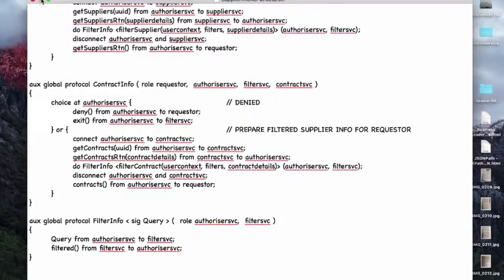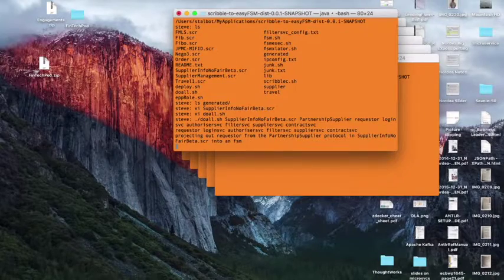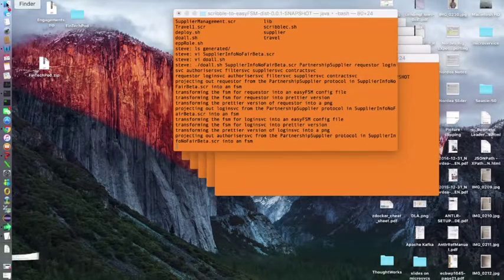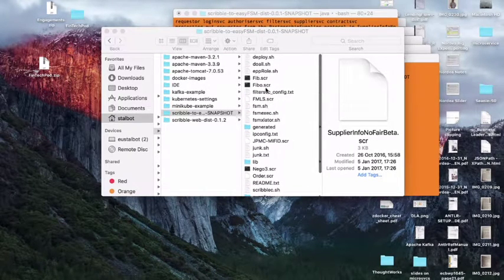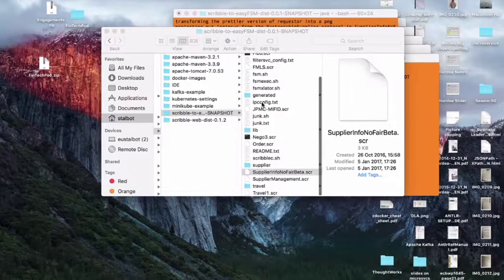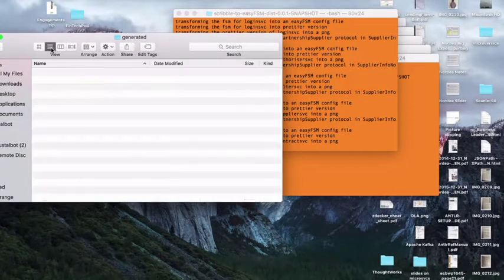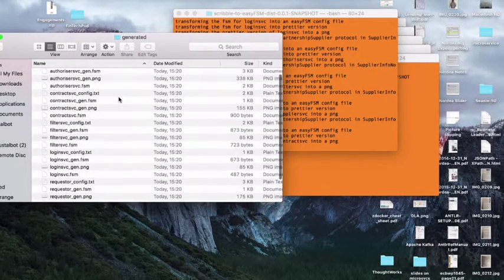I mean, we could be more explicit, we could put in further error conditions, but generally that's essentially it. So what we're going to do here is run the generator, and it's going to generate all of the endpoints. It's going to generate them as finite state machines. So this isn't code we have to write. This happens directly from the Scribble. So we can pull up one of those finite state machines as an example.